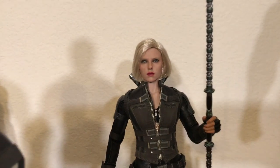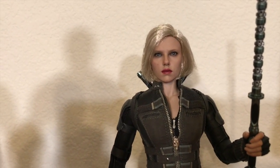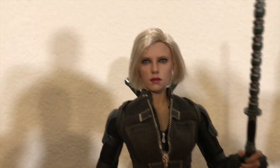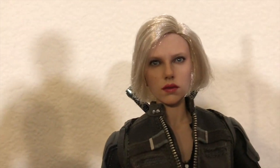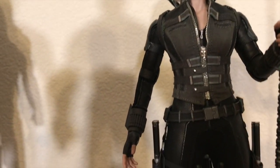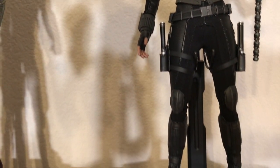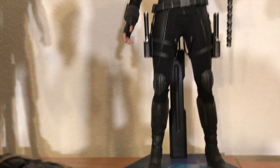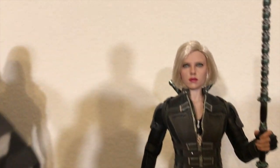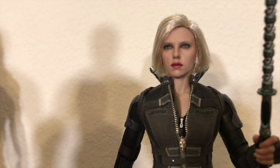Moving on to Black Widow. I'll be honest, I'm still not a fan of the rooted hair there. I wish she had sculpted hair, but I like the face sculpt. The face sculpt looks good. Looks like Scarlett Johansson. The outfit looks good. The articulation on this one could have been a little bit better, but overall, again, I'm collecting all of the Infinity War figures, so I had to get the Black Widow.